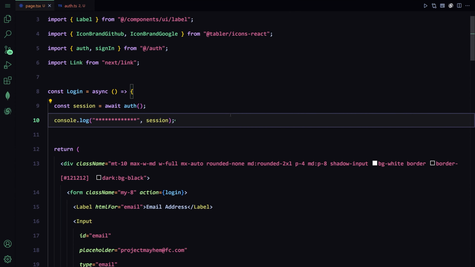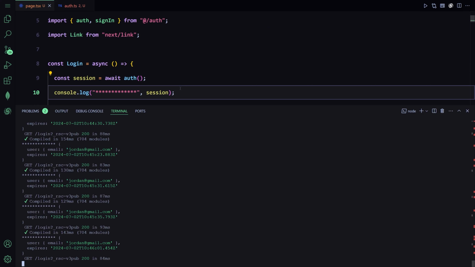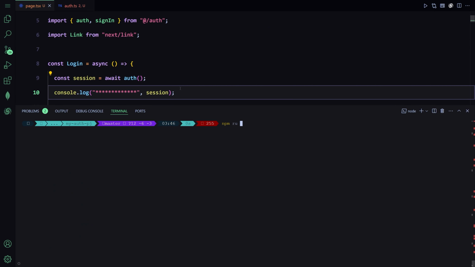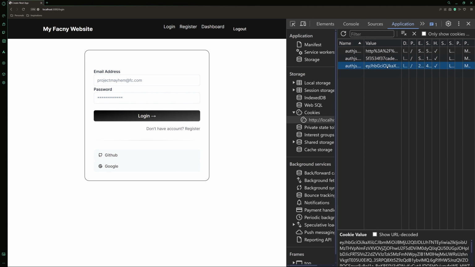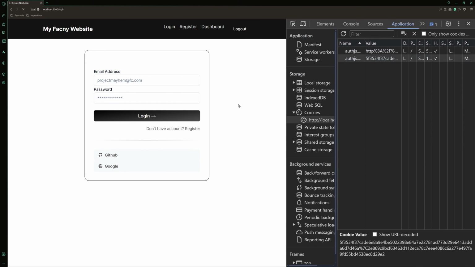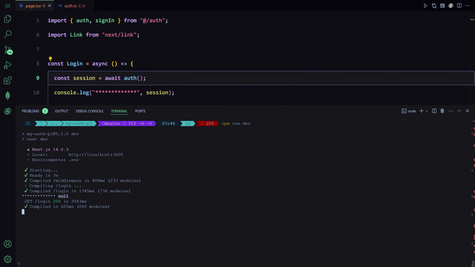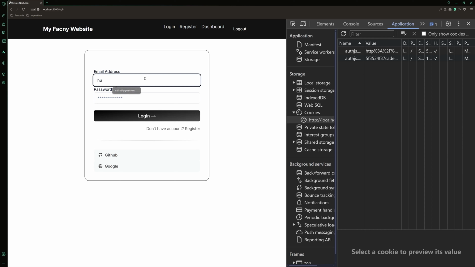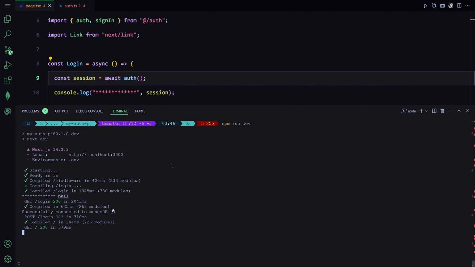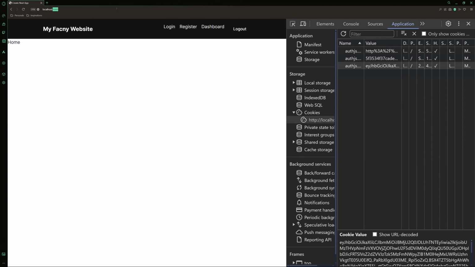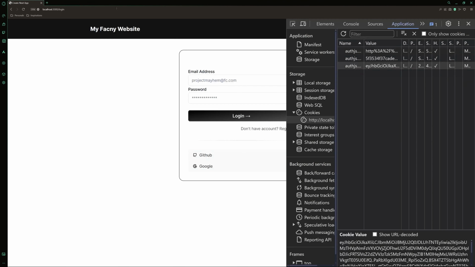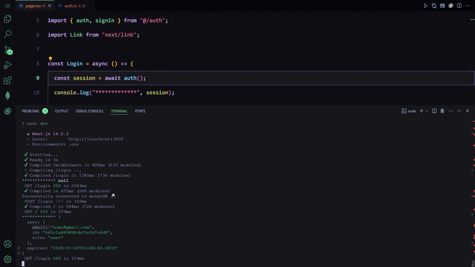So now the next thing which I want to do, I want to see the session one more time. I'm going to restart every single thing from scratch, and I'm also going to go ahead and remove that from here and refresh them. So initially it's going to give us that null right here, but if I provide my own credential like hossein@gmail.com, hossein12, now let me click on the login. It's going to set my session, and let me go to the login one more time. And here you can see we are now getting the email, we are also getting the ID, and we are also getting the role right here, which is currently set to the user.